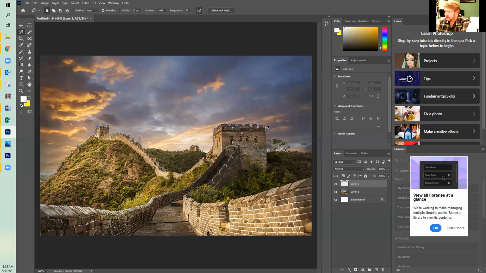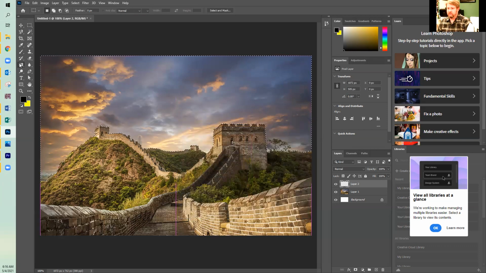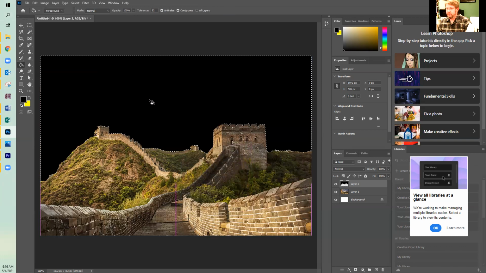And once I get this selected, then I'm going to work on some foreground objects. And so I just need to make sure I have everything selected just the way I need it. And here I'm going to go ahead and choose black, and I'll use the paint bucket tool to fill that in black. So that's the first part of our depth map.